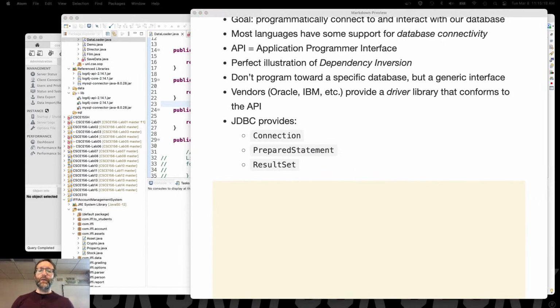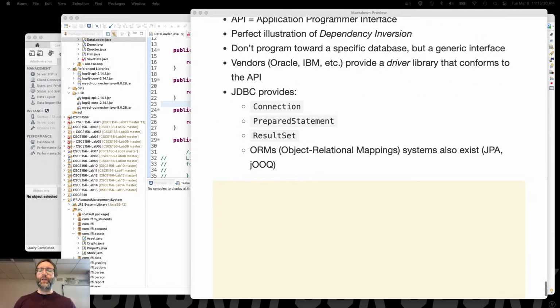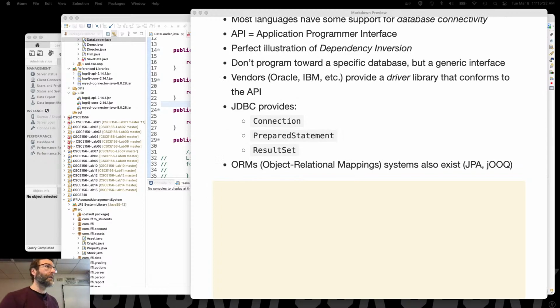I will mention, not for bonus or anything like that, but I do have an extra video on more modern ORMs, which are object relational mappings. JPA and Jooq are two of them in Java. If you're interested in those, go ahead and check out that video and that project. Basically, it allows you to not have to write any SQL at all.